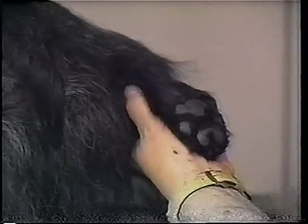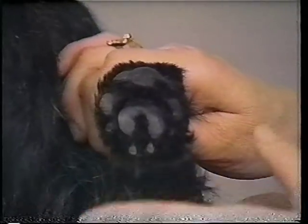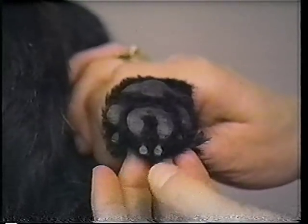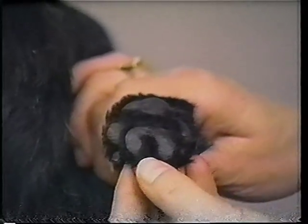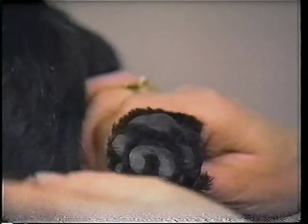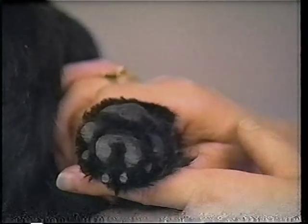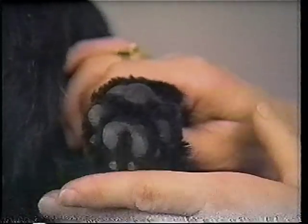As short as you can get them, but you know the Scotties are very sensitive about their toenails. And sometimes to get them as short as you should have them, you have to do them very frequently. Because if you only do them every other week, the quick, which is on the inside of the nail, will grow longer. And then as you trim the nail, you'll catch the quick, which causes the bleeding and causes the pain and so forth. But if you keep the nail short, the quick will recede. It will grow shorter. And so as you trim the nail, you won't catch it as easily. So trim the nail frequently or use a file.